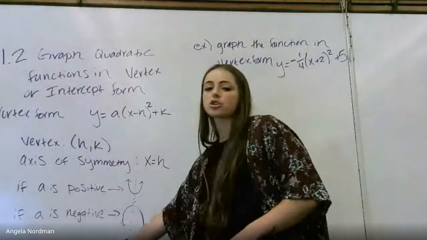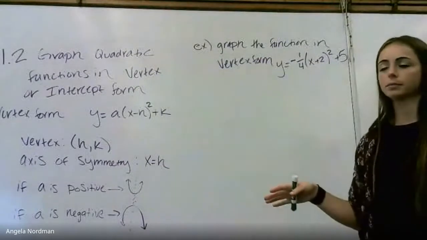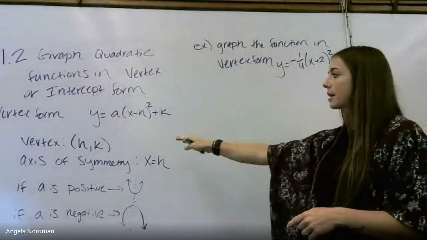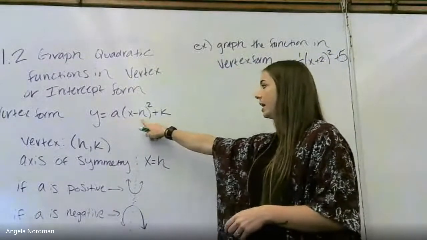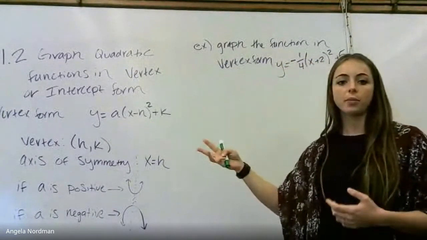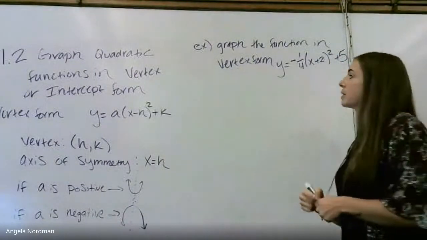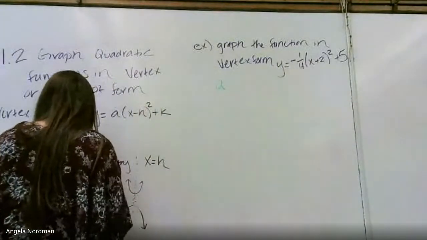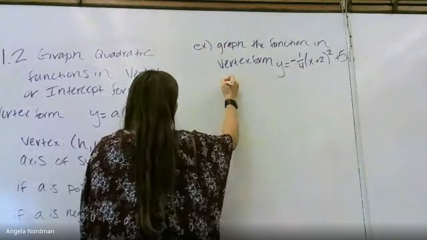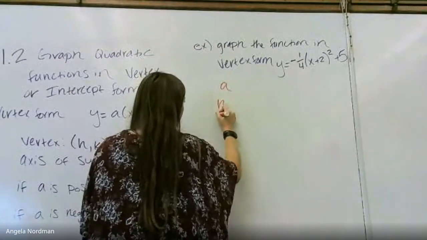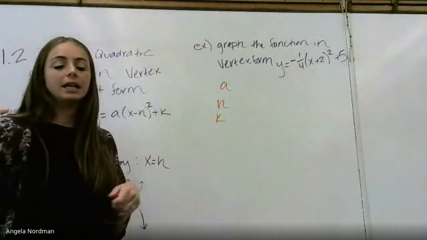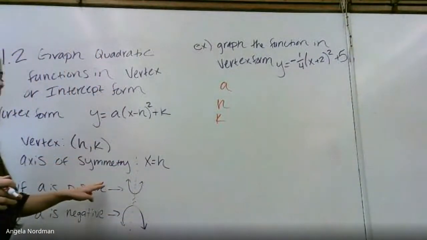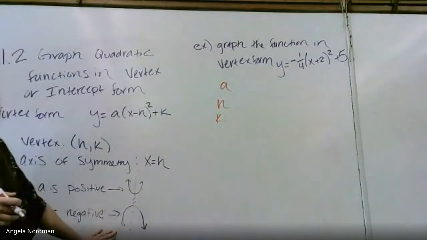So in the last section we talked about, with our standard form, we wanted to pull out our a, b, and c. So if we come back to the variables we have here, we have a, h, and k. Those are the three that we need to decide what they are. So I want to identify what my a, h, and k are. Again, I need to do these because those are what find me my vertex and my axis of symmetry, and also whether or not I open up or down.